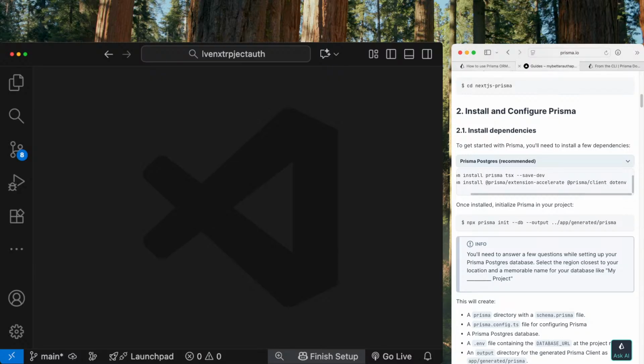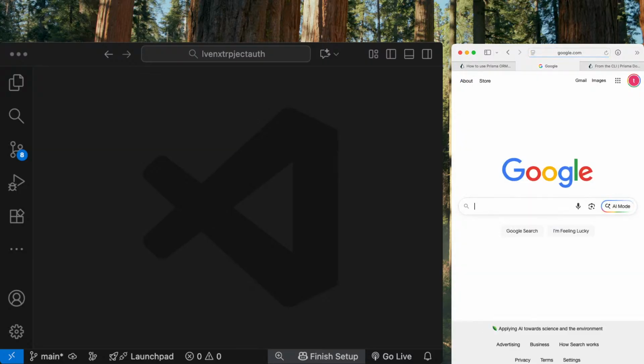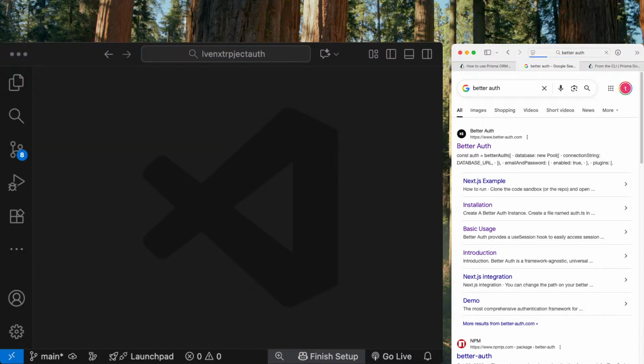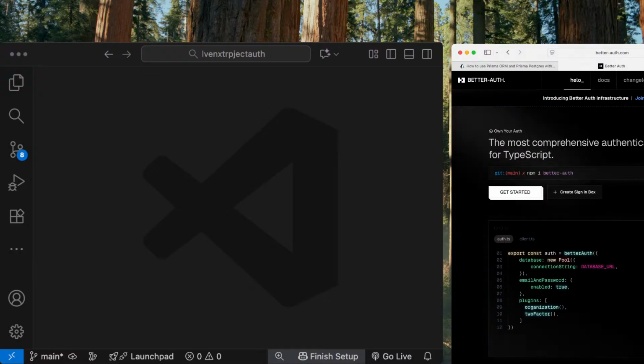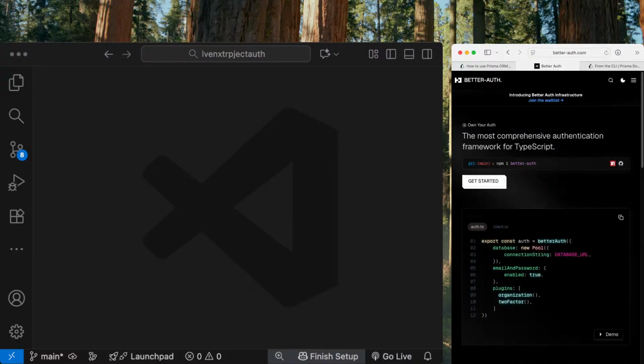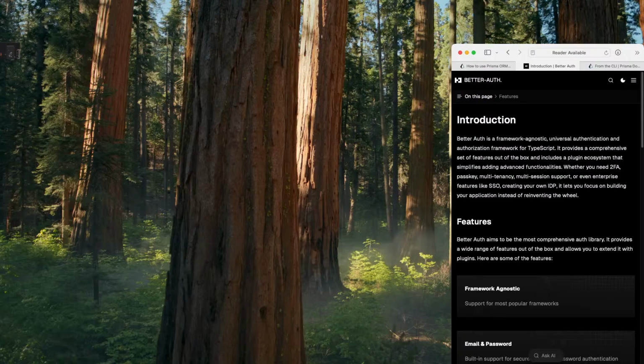Let's go ahead and set up Better Auth. And we won't need this Vercel page anymore, so I'll use it and just go to Better Auth. Zoom out a little bit more. As a matter of fact, I tell you what, let me change this view. Boost that back down. There we go. And from the Better Auth documentation, we'll click on docs.